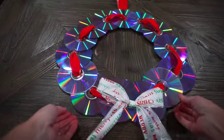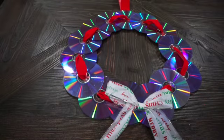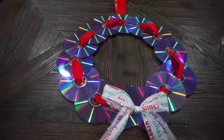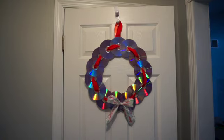Once you've added your bow and your ribbon hanger on the top, your wreath is finished. You can hang it up somewhere where it'll catch the light, and you'll have a sparkly, shiny holiday wreath. Make a CD holiday wreath and hang one in your home.